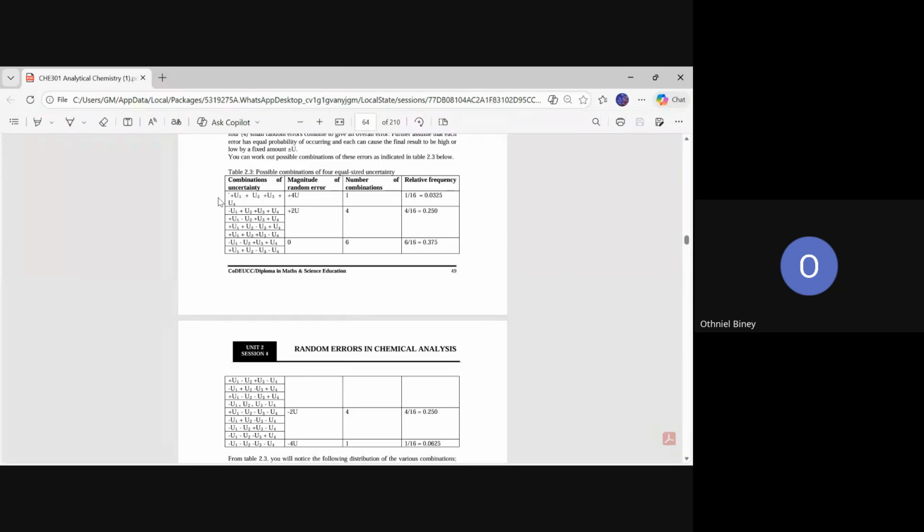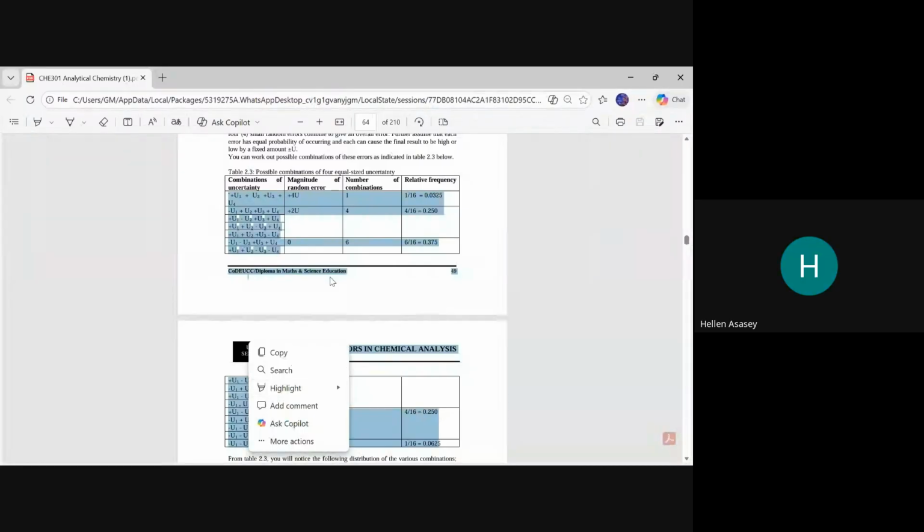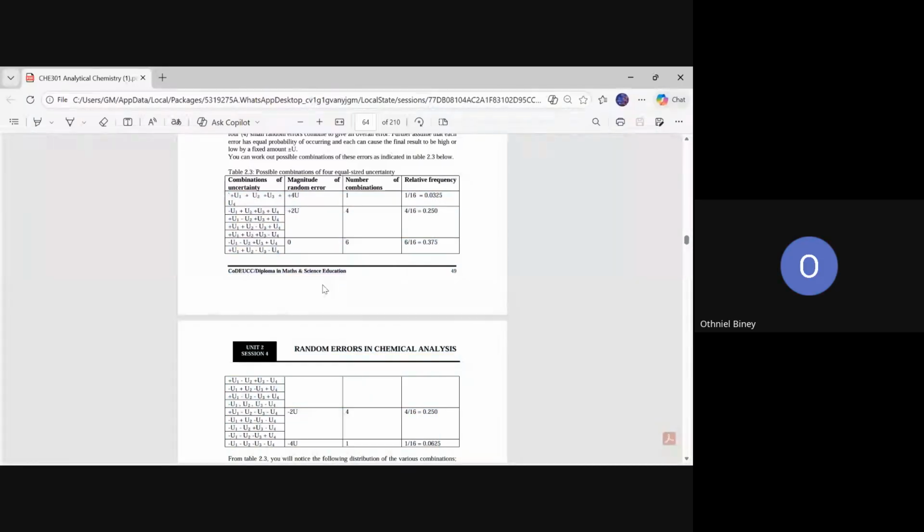So the number of times the plus and minus sign can affect, do you get it? The u is 1. That's what I've been saying. 1, then you come here 2, 3, 4, 5, 6, 7, 8, 9, 10, 11, 12, 13, 14, 15, 16. So this is how we derived the 16 that you see at the relative frequency. Are you guys okay? Okay, yes, okay to this point.